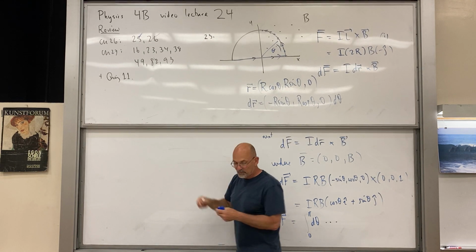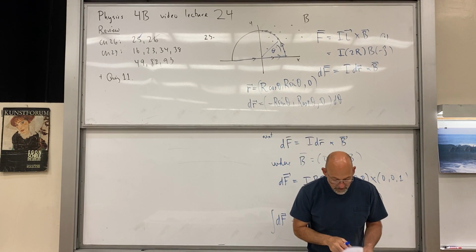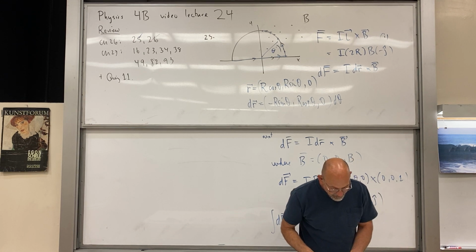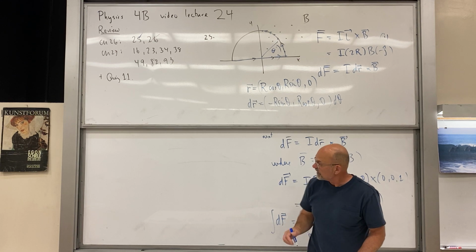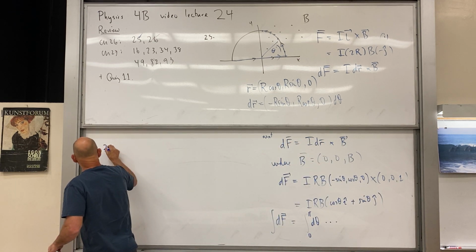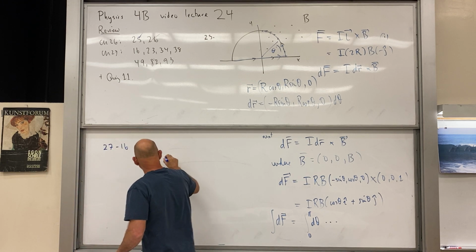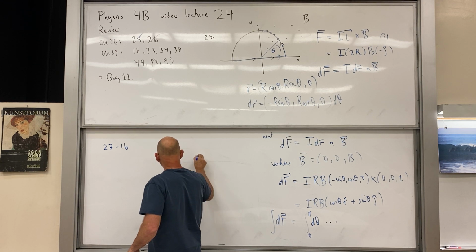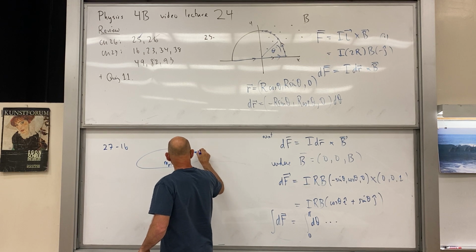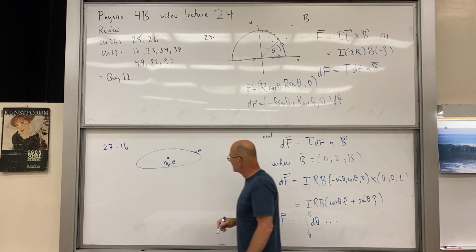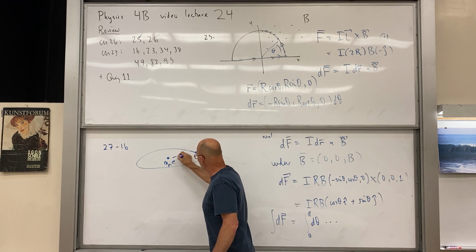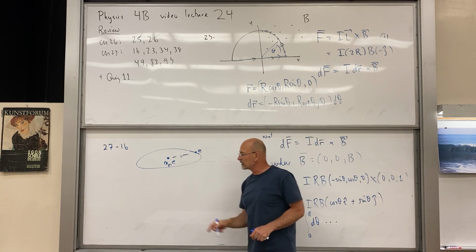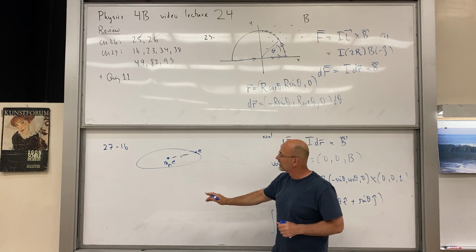Now, chapter 27, problem 16 is also very interesting. 27:16. So the idea here is that we've got a proton, mass of the proton, and E, and it's being orbited by an electron, and the radius of the orbit is r, and that was given in the book. Okay. And the thing is, it's orbiting so rapidly, we can think of that as being a current.